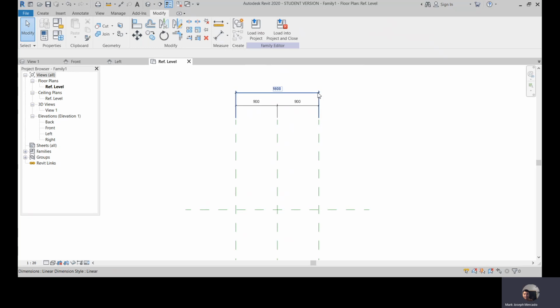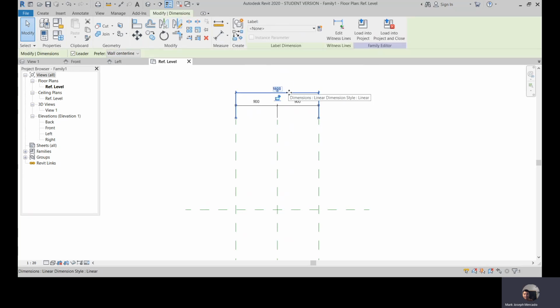Escape, escape, escape. Click po natin, no? Kailangan po nating establish yung parameter nito, no? Select natin yung 1,800 na dimension line. And then under label dimension, maglalagay tayo ng label. Ewan ko sa inyo kung may label kayo. No?